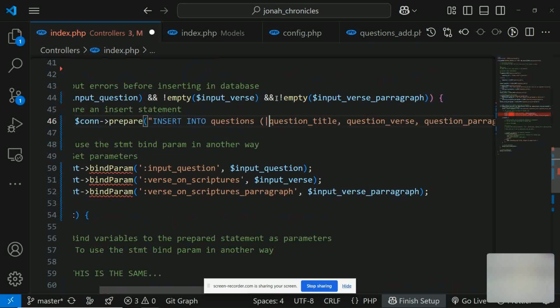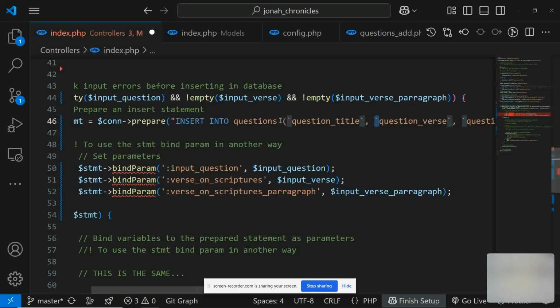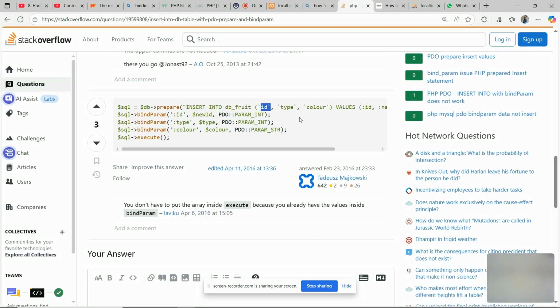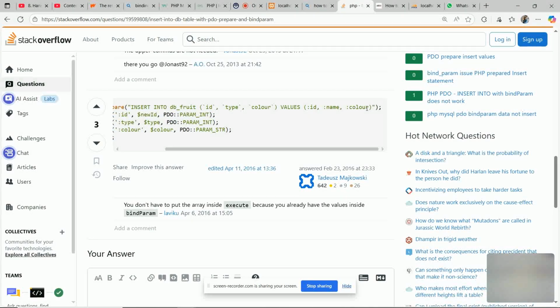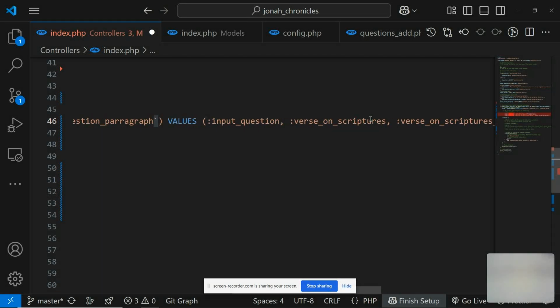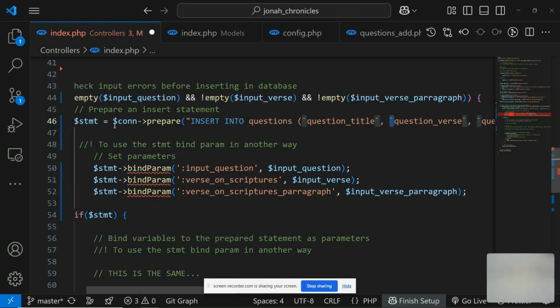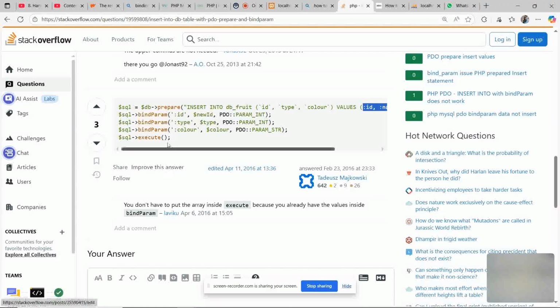Let's just put the column here, sorry, the comma. It is not column, it's comma. It is column? Yes, it is column, but not double column, just the simple column, okay? And after that, we also have to put the parameters that are going to be inserted, just like this, and we're going to make the STMT here, just like this, bind param, just like it is here.